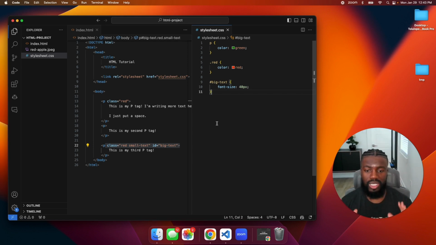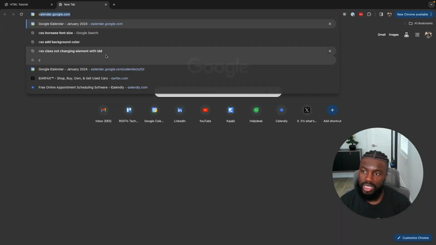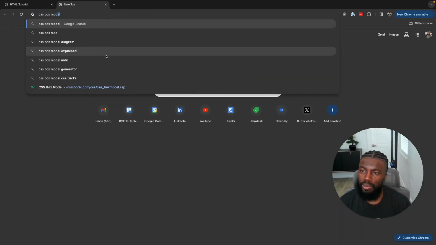So now let's talk about a very important concept in CSS, and that is the box model. This concept of the box model, where every element is a box. Every element is a box that has certain properties. So if we go to our web page, let's open up a new tab and look up CSS box model.